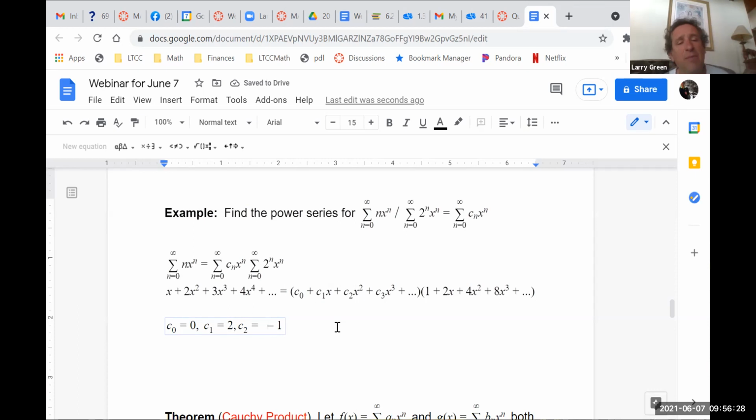And then we just keep going. It's called recursive division. And we can get c3, c4, we can go as far as you want with a computer, especially. You can go hundreds. Any questions on this idea? Do you all agree this would be completely miserable by hand if I asked you to do, let's say, the 100th order? Nobody would want to do that. Do you all agree?